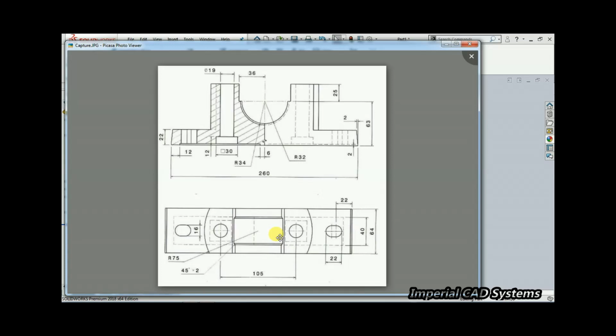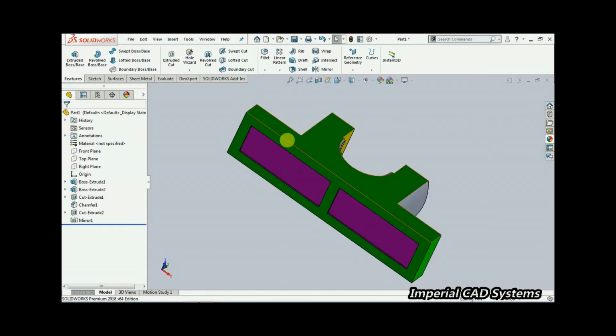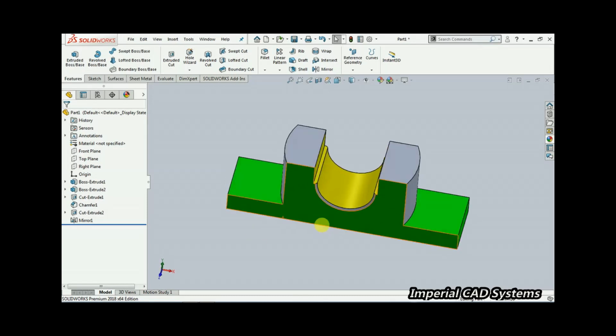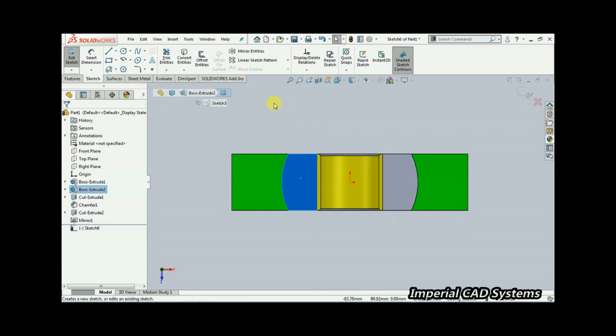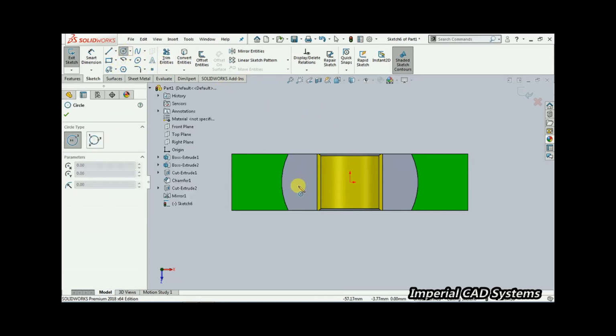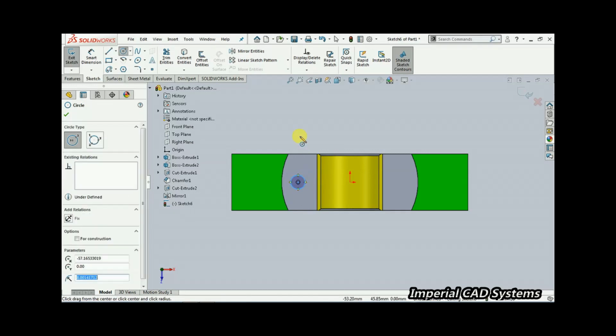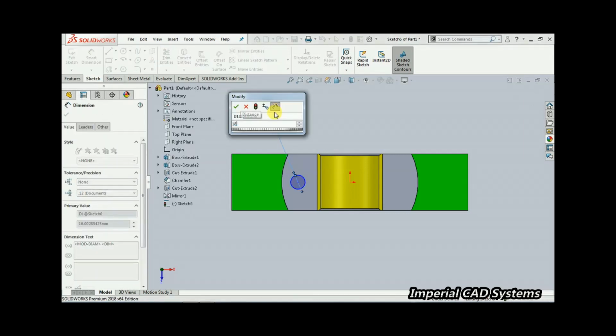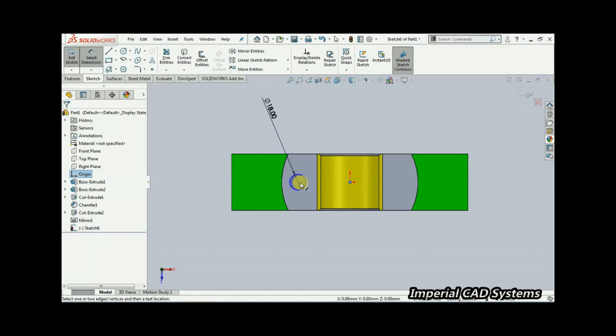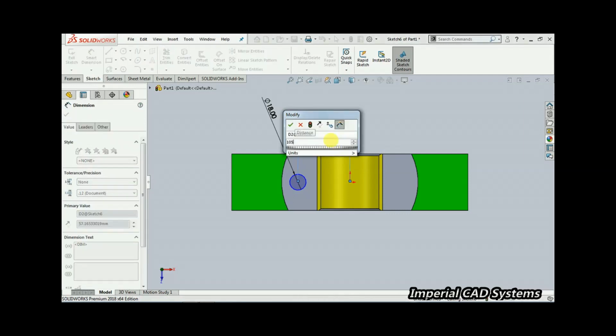The distance between both circle centers is showing 105. In that case, dia, 105 by 2.